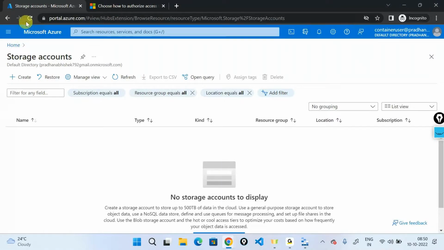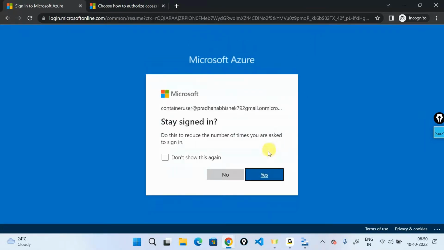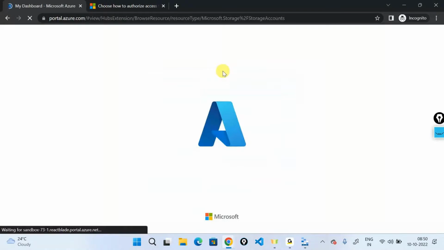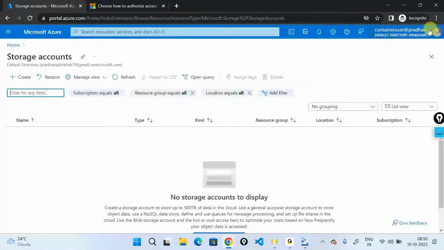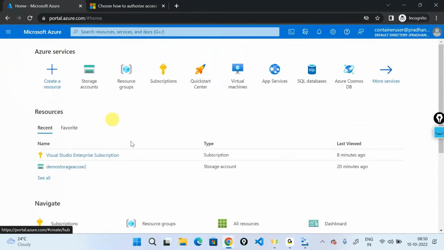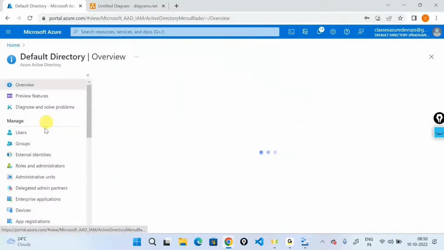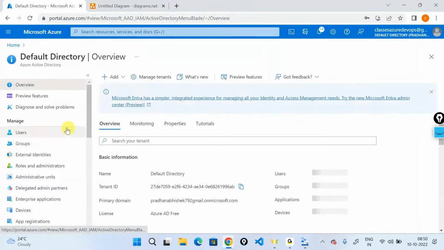Yes, that is clear at the storage account level, but at the container user level, it is something different. See, this is the container user that I do have. And this particular container user has a role, and this role is being propagated as we speak. So if I go into the users, I'll go into the container user right now.